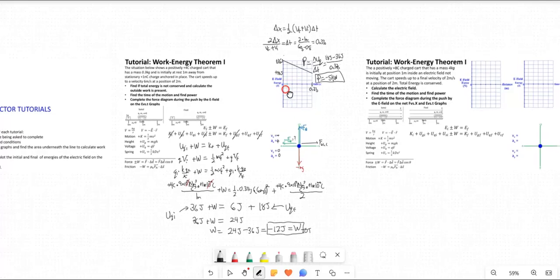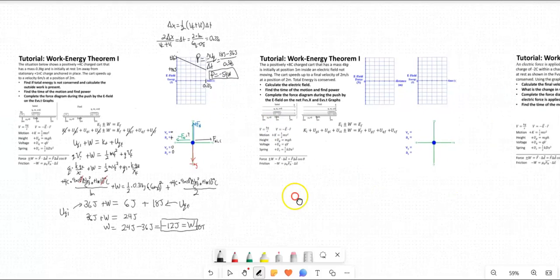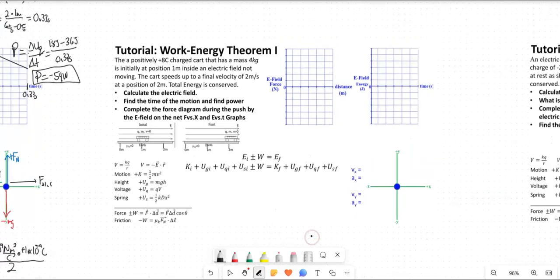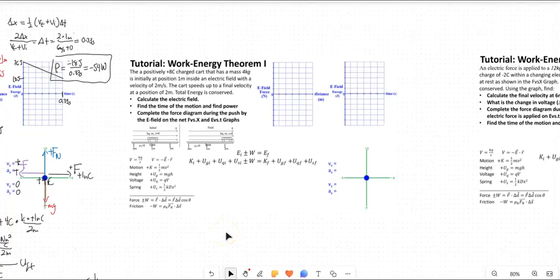So what I'll ask you is, what's this answer, and then power. I think I'm asking for the value of power on all of your pages, on all your work. But you'll have to solve for whatever I'm asking you to solve for. And I think this is the only one where you're not plotting the electric force versus displacement, just to conserve time. Okay, let's go ahead and get started on your next one. Let's do the next one here.